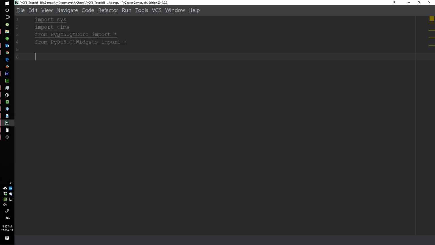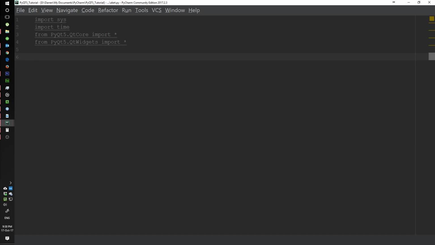All right. So for every PyQt GUI application, you need something called a QApplication object. And this basically lets us access global stuff like the application directory and the screen size and so forth.